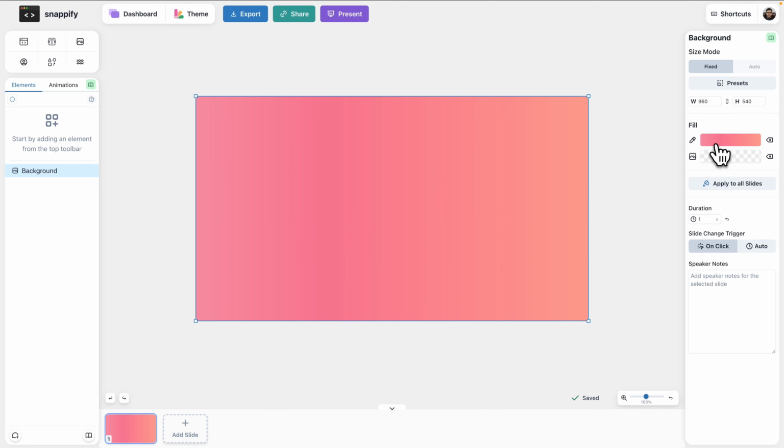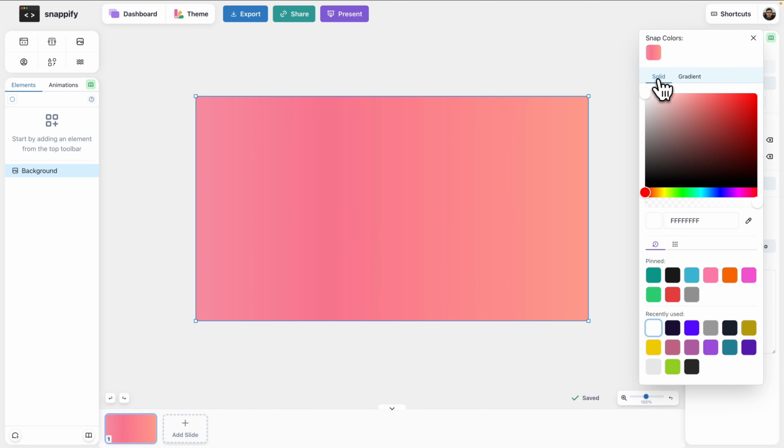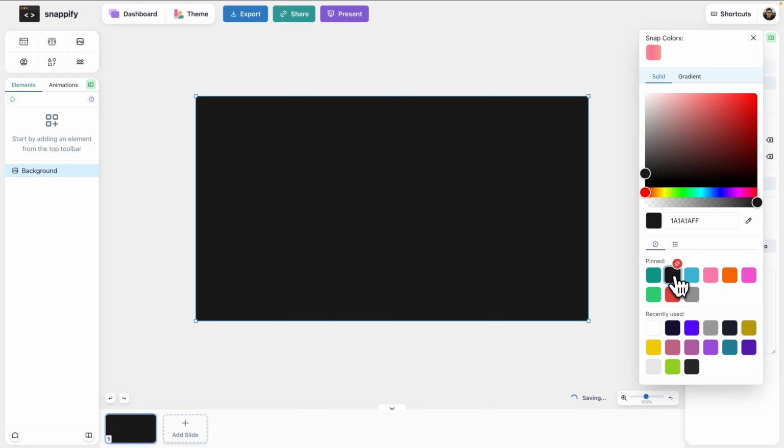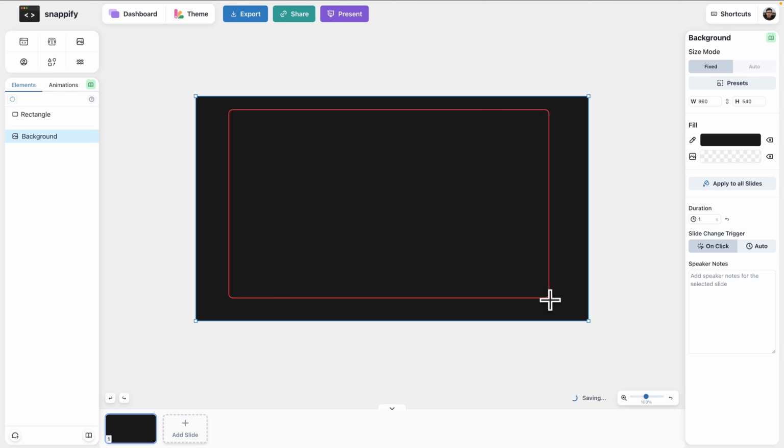For the background color, just go here, and here we have options like gradient and solid. We can also customize it using this CSS gradient. What I am going to do is just click on solid, and now here I am selecting this color. You can use whatever color you want, but next I need a shape. Just go here, add form elements, and I will just select it and add this rectangle in the canvas.